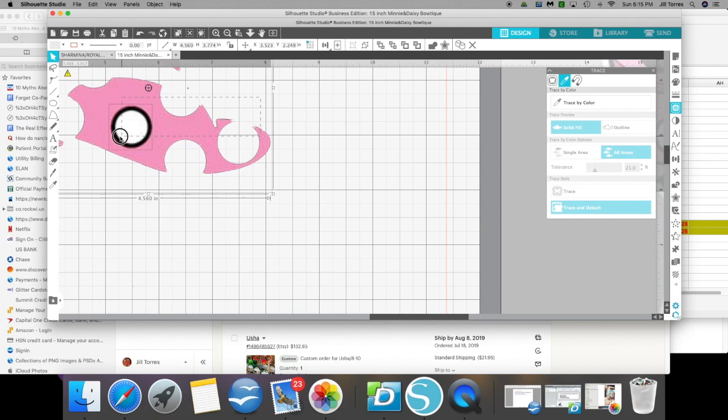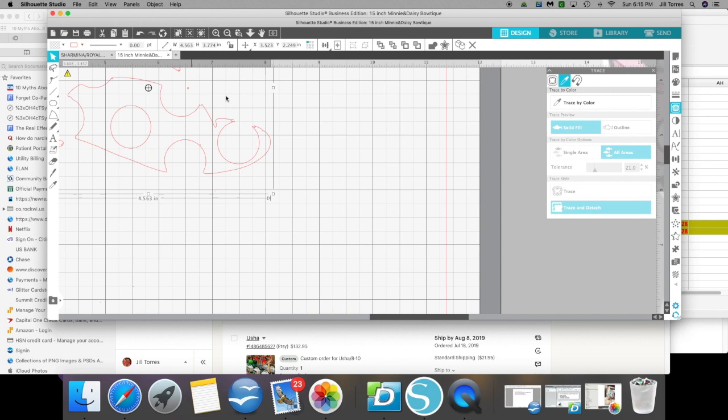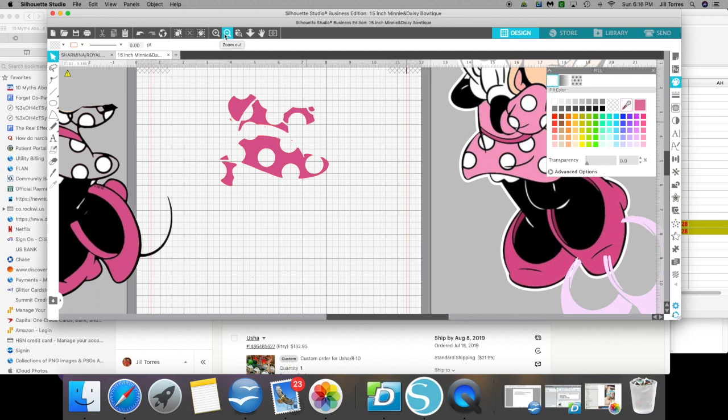And let me see if I can crop it. It took the wrong piece away. So let me see if I can make it a compound path. Well, I can do it that way, then just go back and color it in the light pink or whatever. So I can go with the eyedropper and touch that pink. And there, I still got the same.